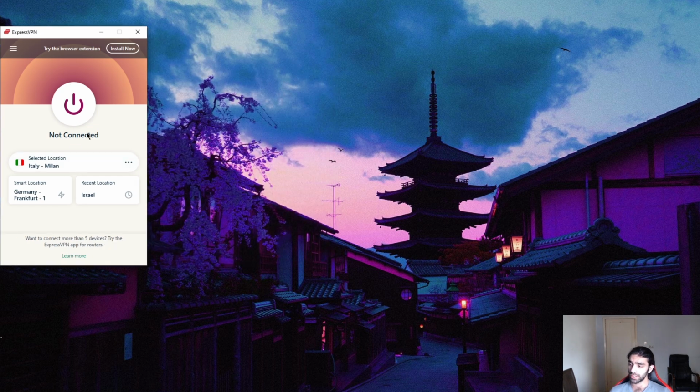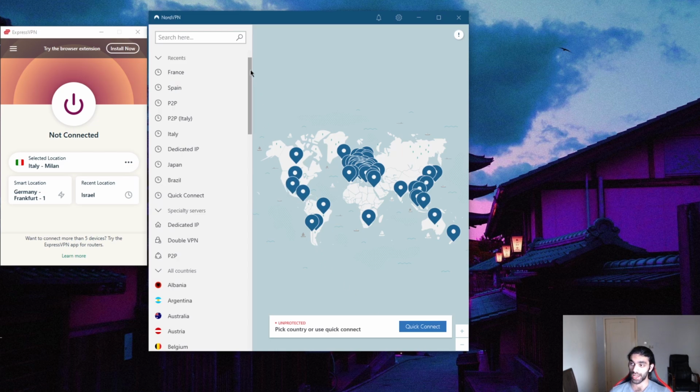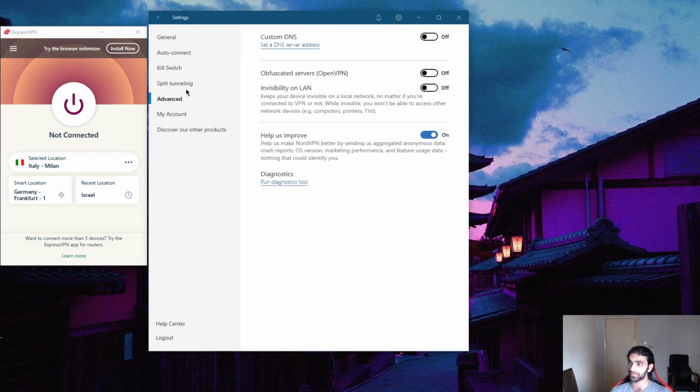Now, with ExpressVPN, you're able to secure 5 devices per subscription. If you're trying to secure 6 devices and get a couple of extra features, this is when you can use NordVPN. With NordVPN, you have some specialty servers you could use. Though keep in mind, with ExpressVPN, it doesn't matter which server you're using. You can do any kind of online activity using any server you choose because they're all optimized to do so. NordVPN just gives you the option to use dedicated or specialty servers in case you need that.